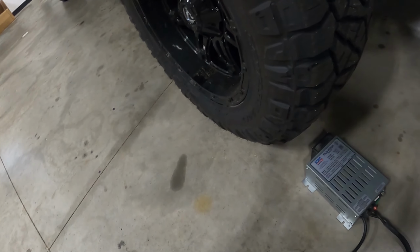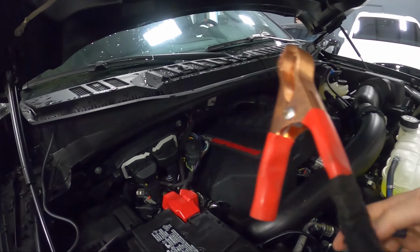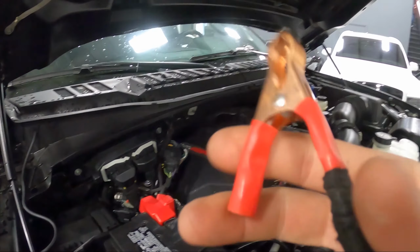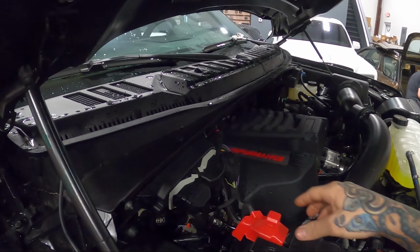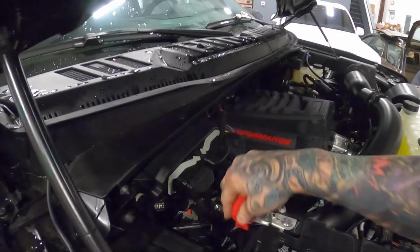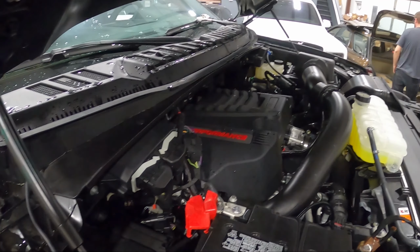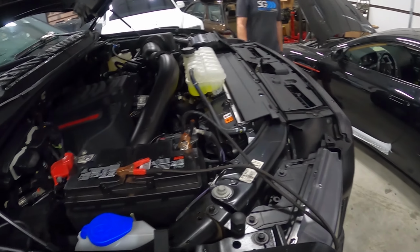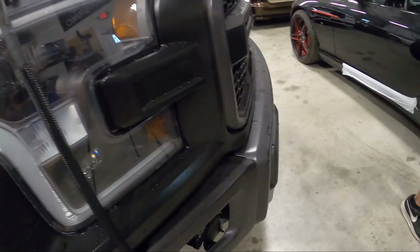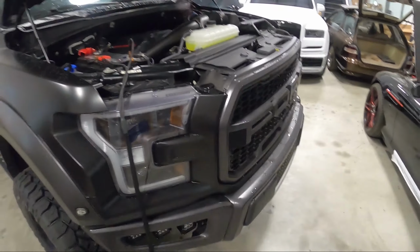We got doing some cool stuff in this one. This is a project we kind of been waiting for. We're excited to do. We got some Flax three ways going in here from Focal. We're gonna build some A pillars and do some treatment in the front doors. Build some custom adapters up there. We have an amp board we're gonna be doing. We got 3 Focal FDP amplifiers going in here. Moscone 8-12 DSP. I think an 8-12, either an 8-12 or a 6-8. But yeah, let me put you guys up here.